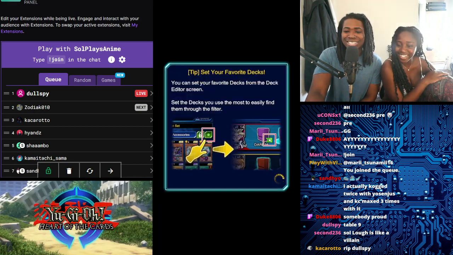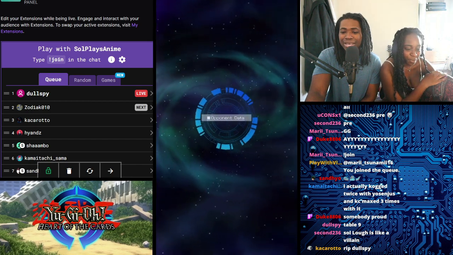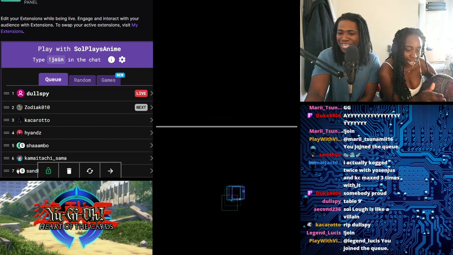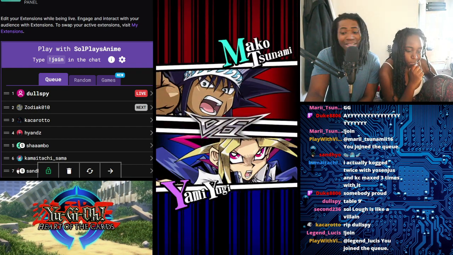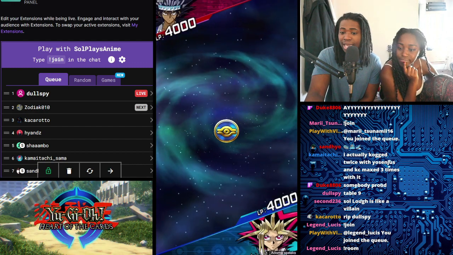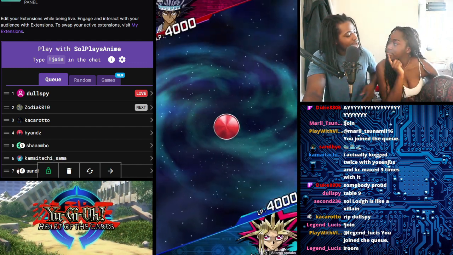Mari says, GG's. You love to see it. Yo, Duke, how you doing, homie? It was hype, wasn't it? You love to see it. Somebody proud. It's a vibe. You actually cogged twice with Yosenju. You love to see it. KC max 3 times. You've got hope.